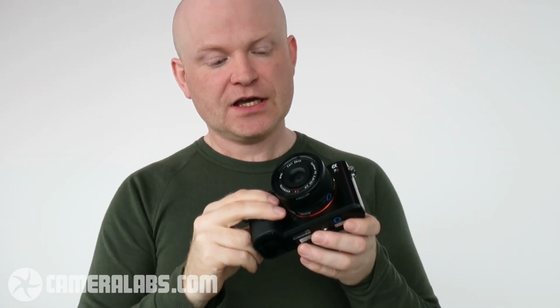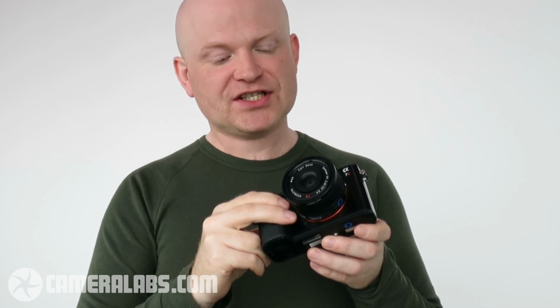But I believe the reason that Sony has gone for these slightly slower lenses is twofold. First, it allows them to be better corrected in the corners of the frame. And importantly, Sony also mentioned to me that the pixels in the corner of the frame on the sensor are actually tilted slightly inwards to minimize things like corner darkness, the vignetting effect. But still, they're quite slow. So the reason is for better quality across the frame, and also so they're not too big and heavy.